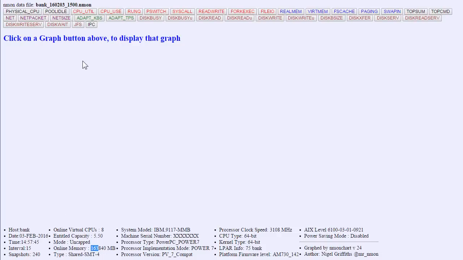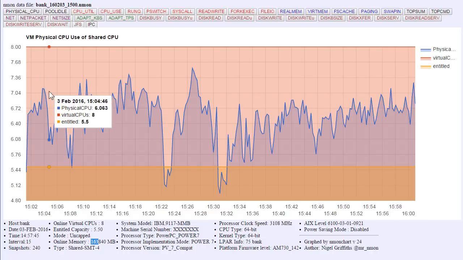Okay, and up in here then we can see all the buttons. I zoomed out slightly to get the buttons to tidy up at the top, and so we just click on a button to see a graph. There we go. So here you can see auto scaling of the graphs by Google Charts. It's cut off some at the bottom, so it's not as bad as it looks. And the time and date things are automatically generated, and it does a very good job of putting up sensible things.